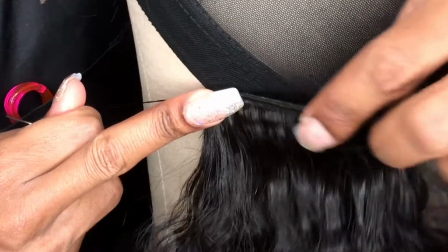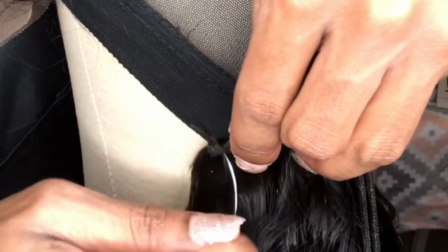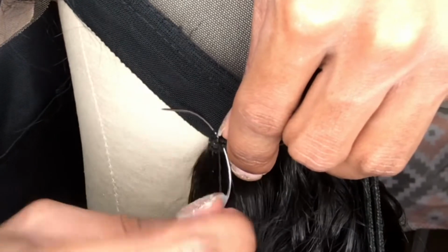Right here, I'm showing you guys how I flip my tracks. I don't cut my tracks at all. You want to make sure you're going above the previous track. You don't want to go on top of the track that you just put. That just helps with bulk. And then also just sew it down again. You're going to go right on the edge of the cap. As you guys can see, I'm at the edge of that cap. Sew that track down a good 3 to 4 times as well, because again, it's going to be extremely flat.